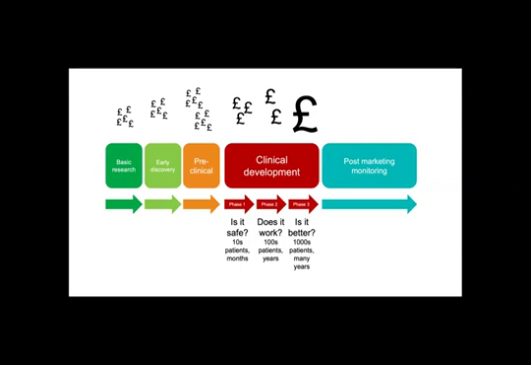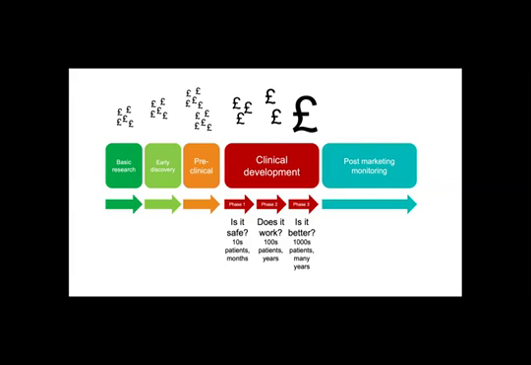Phase 1 studies typically involve tens of patients and take months to do. Phase 2 studies typically involve hundreds of patients and may take years to do. And then phase 3 studies, the final question of whether this is going to change clinical practice, typically involve thousands of patients. It may involve many, many sites. It may take many years to do.